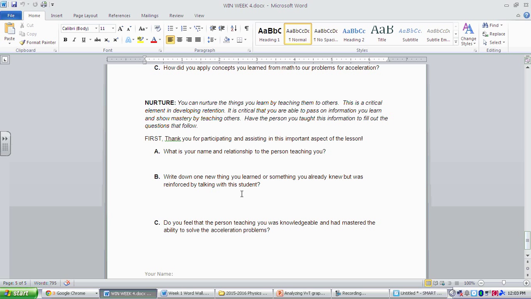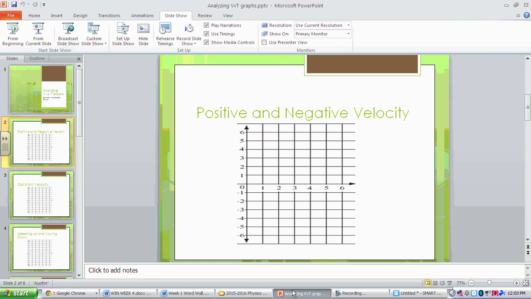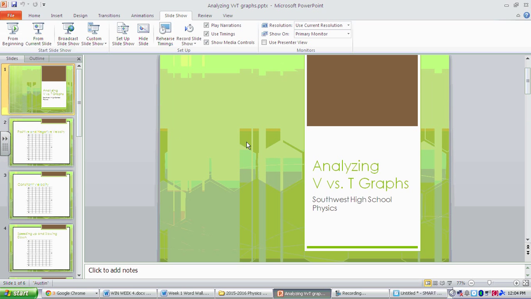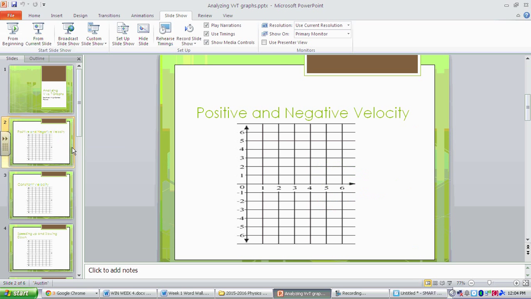It's very important. Okay. Moving on to some of the stuff for the graphing assignment, the very first one, I wanted to go through some notes that'll help you understand a little bit more about what kind of terminology you should be using when you're identifying what's going on with the objects. And we're going to begin here. Again, we're going to be analyzing velocity versus time graphs. These are not position versus time graphs, so we're going to talk about them differently.